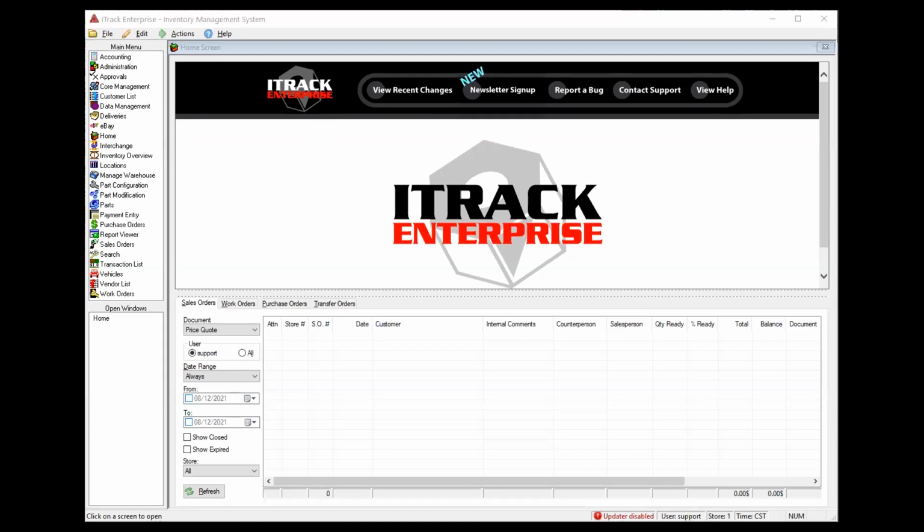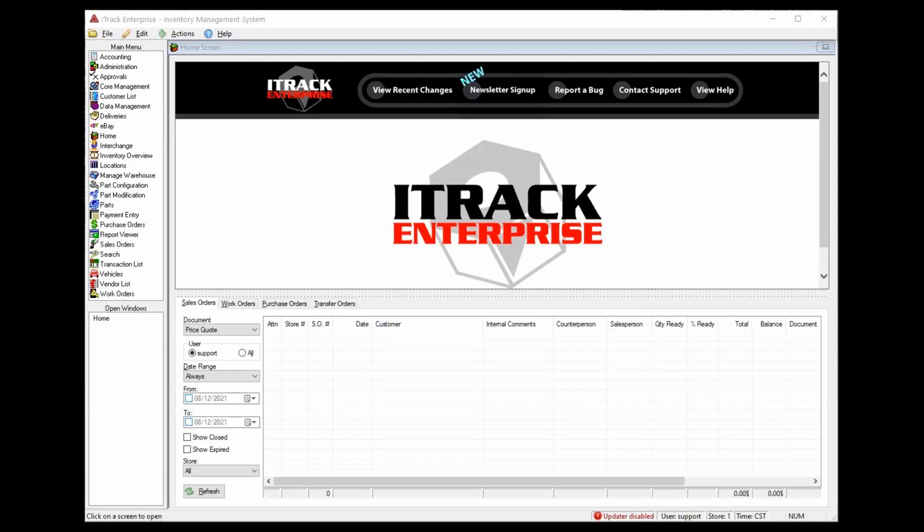So my goal today is I'd like to make sure everybody feels comfortable with the controls that exist in ITrack Enterprise and ITrack Pro for managing user accounts and security and access to the system. I'm going to show most of what I'm going to show inside of the ITrack Enterprise product, but most of the things that I say will hold true for ITrack Pro as well as ITrack Pro Chromium, our mobile offering for ITrack Pro. I do have ITrack Pro open, and I can demonstrate things in there if people have specific questions towards the end. But just a note there.